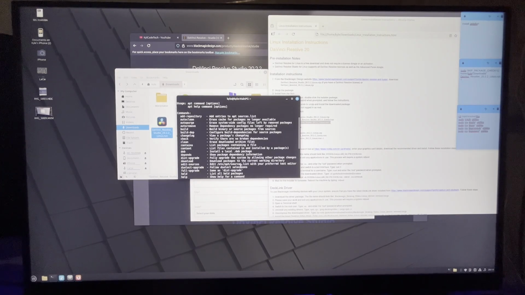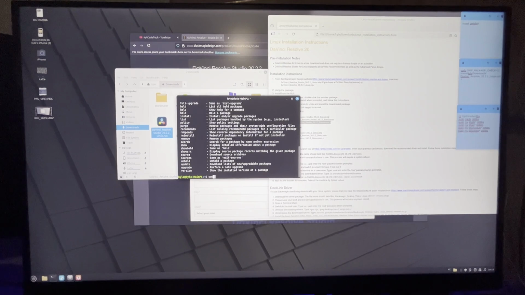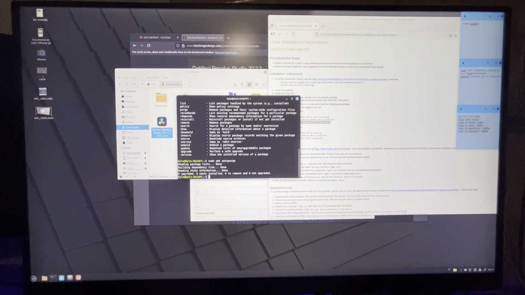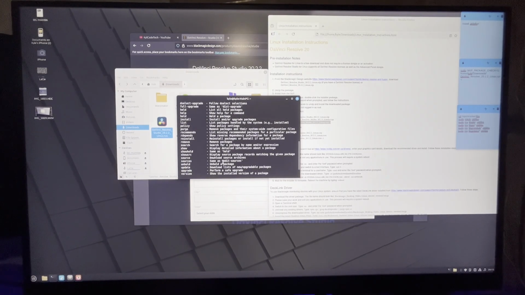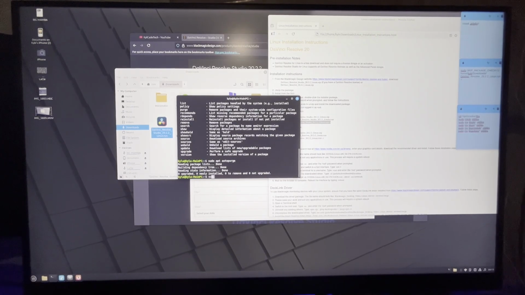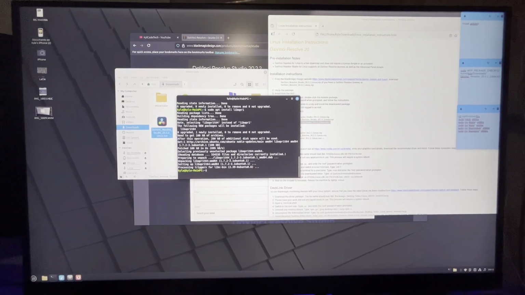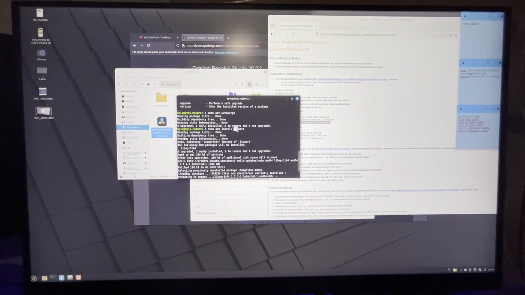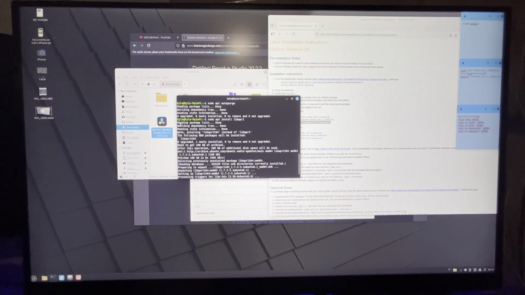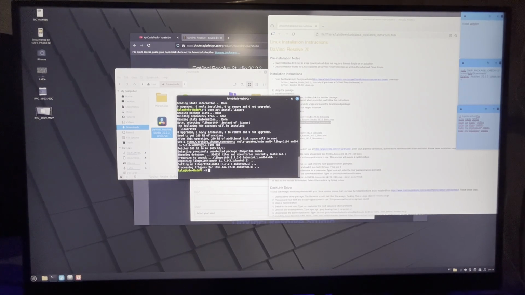I should do an autopurge actually too. Sudo apt autopurge. Okay. Oh, install. So sudo apt install, and then that is what I want to do. So that's the one it said I didn't have, one of them. And it's basically reading where you get the package from. It installed it right there, one newly installed. I should have written down which ones I needed.